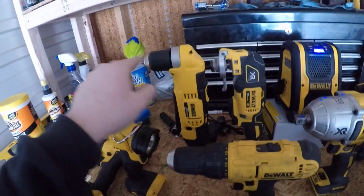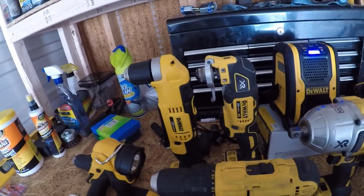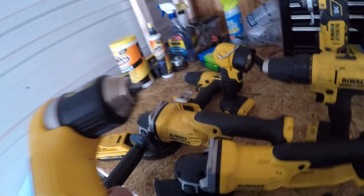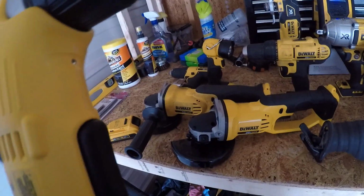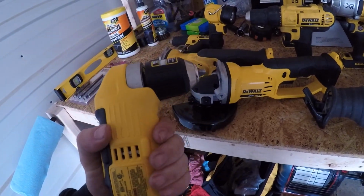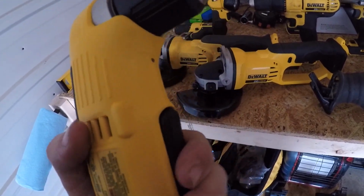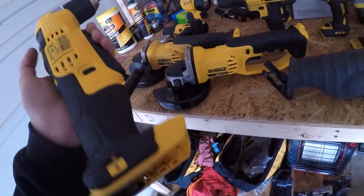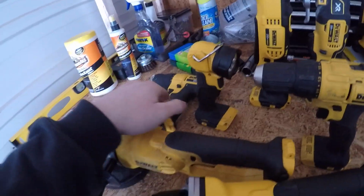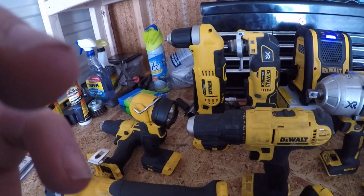Then we got this, the 90-degree angle drill, as I call it. I don't know what the technical term is. I've never used it. It's got features I like. You can grip it from here or here, whatever. It's got 2 speeds. But the reason I don't use it much is, what can it do that these can't? Well, tight spaces. I just haven't had the need for anything in tight spaces.